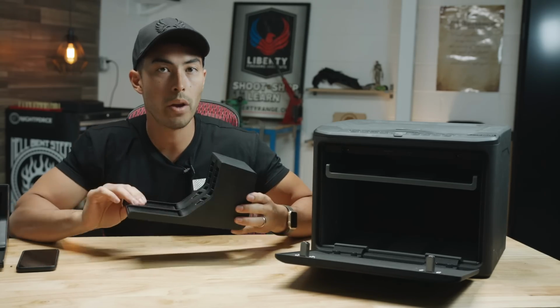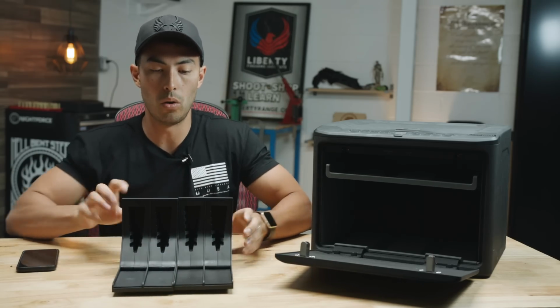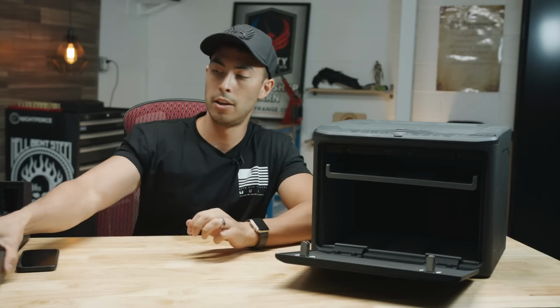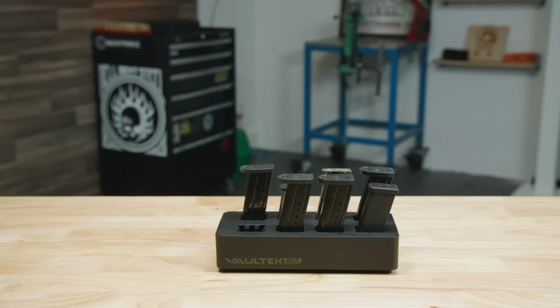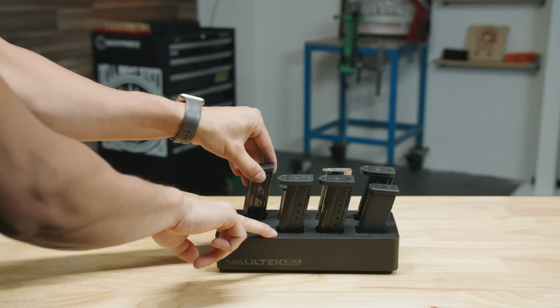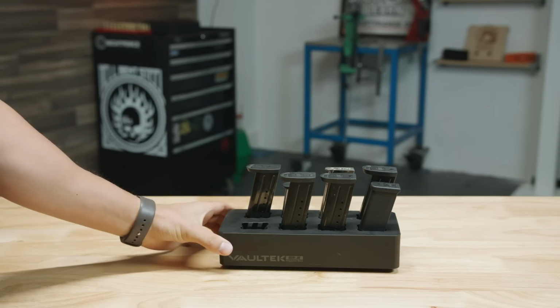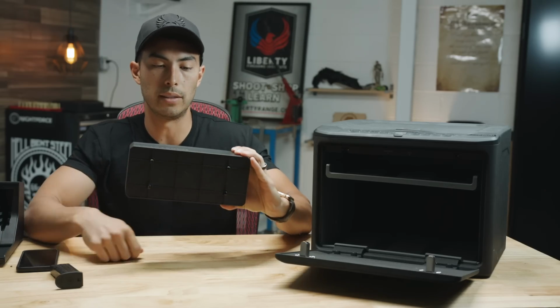So you do get one of these with the purchase of the safe. I got an additional one so I can hold 4 handguns in here. And then with that other accessory option, I got this little magazine rack. Now this is their MR8 magazine rack. It holds 8 mags. And as you can see, it's the same setup in there. So it's just that non-reactive foam. Again, so it's not soaking up oil or anything like that. And on the bottom, it's got the same mounting.